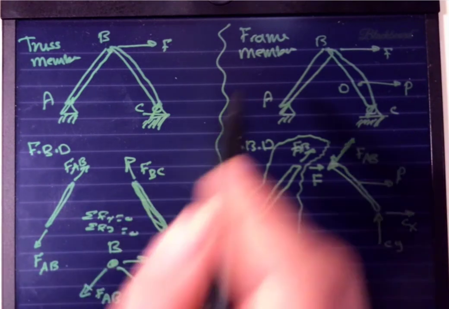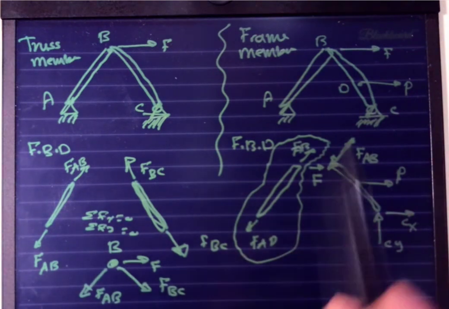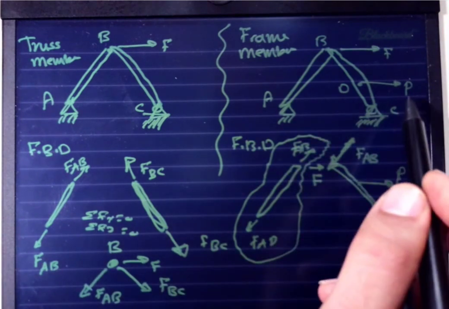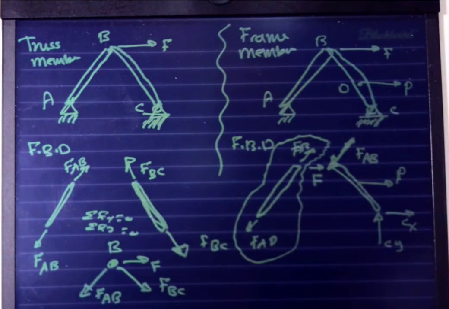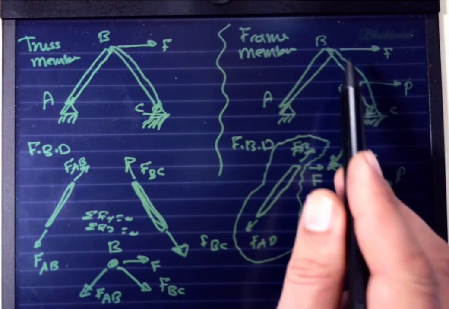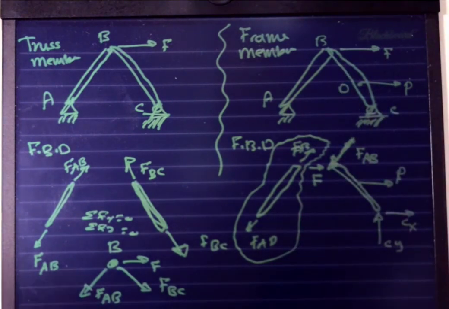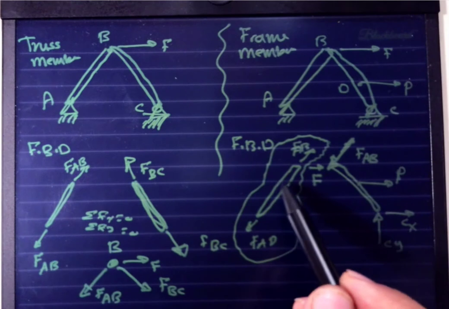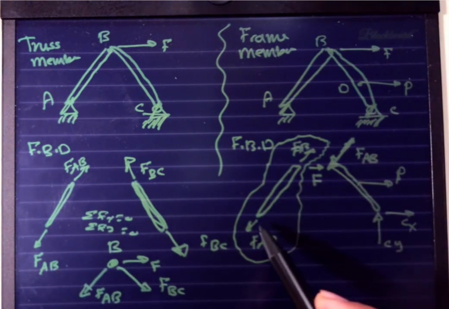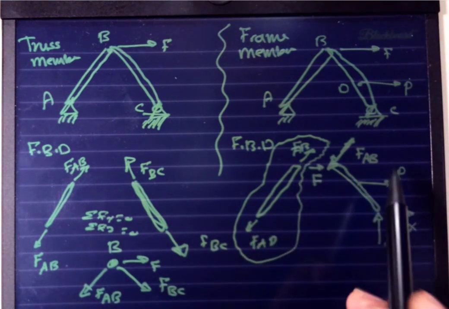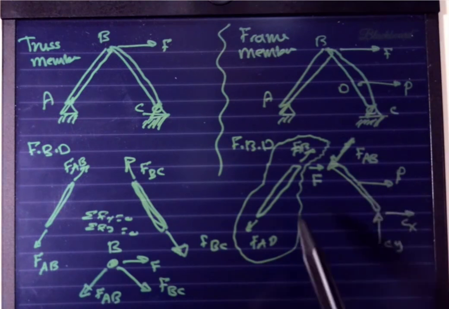However, in the frame member to the right, because the member BC does have an external load in between, we don't know the direction of the forces at C and B, but what we know is the following. We know that the member AB still has either tension or compression because there are no forces in between. So when I draw the free body diagram, assuming it's a tension, I can label the direction as shown here. Now for the other side, BC, it is a different story.